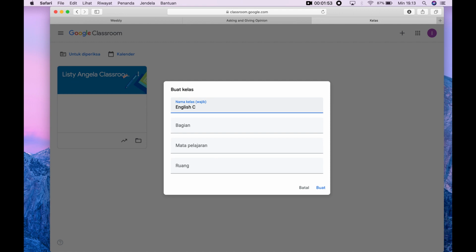English class. For example, this is an example, and here I think this is not very important, so I will just go to the subject. This is the subject, of course, bahasa Inggris or English.